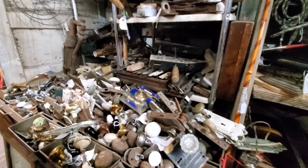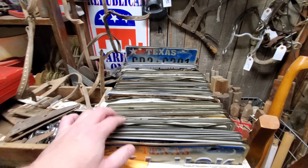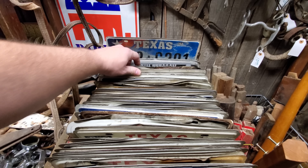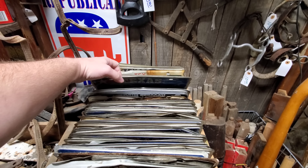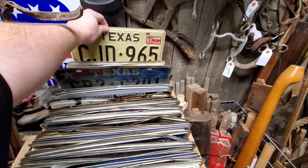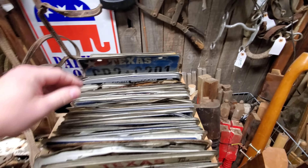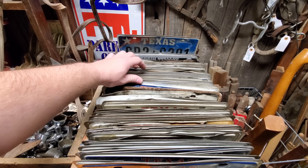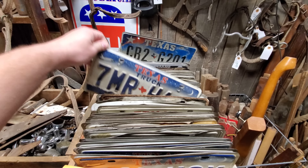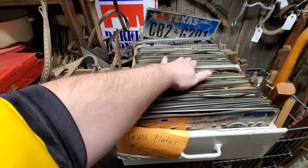Tools, hardware, doorknobs — lots of doorknobs. Oh, we got plates. I like looking at plates. Old Texas ones — there's a lot of them. I have a bunch of Texas plates now. That's really old. I like collecting Texas plates, they look cool. These ones look really cool, but my favorite one was this design with the space shuttle. Very cool. They got cowboy hats too — look at that black one. I wonder if it would fit me. That's a little too small. I have a big head.